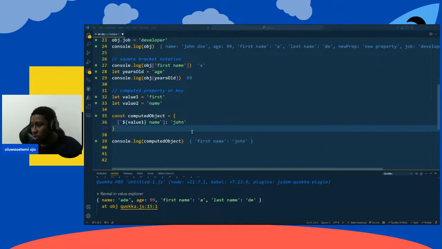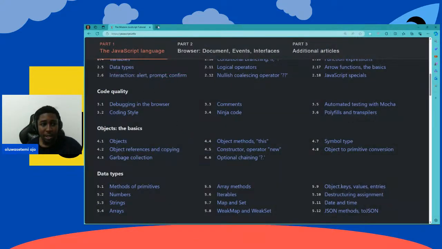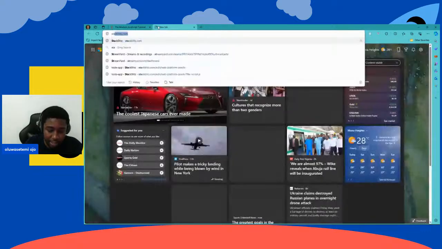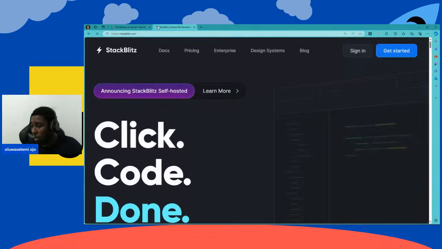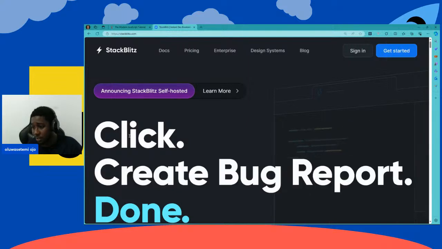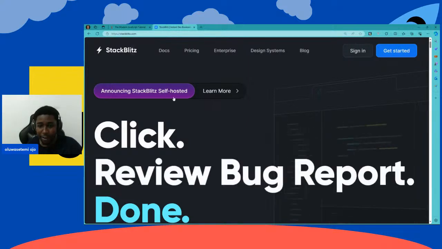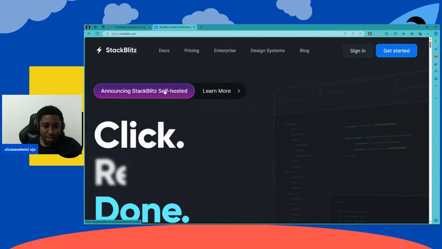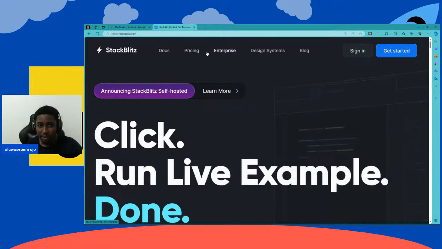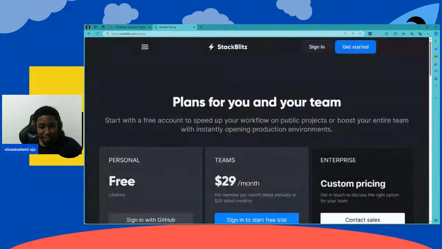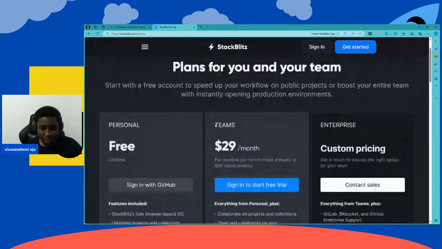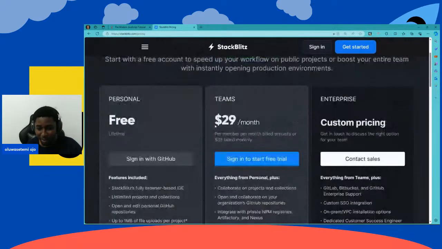So for those who don't know what I'm talking about, StackBlitz, you can go to stackblitz.com. They have amazing stuff that they are doing there. I'm thinking of paying for the service, but I've not yet decided whether I should pay for them or not.